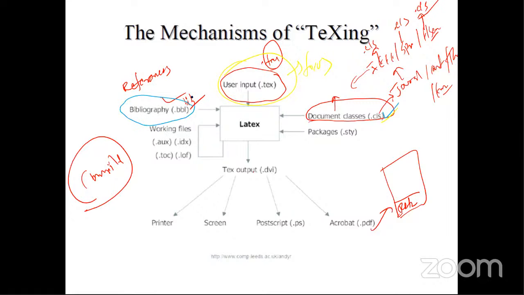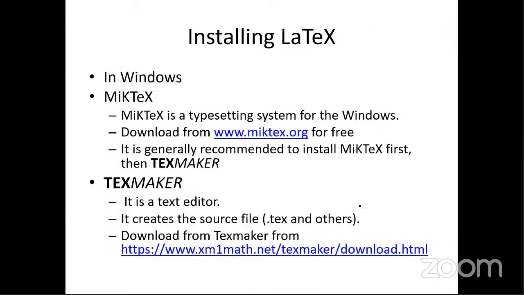So these are the varieties of output formats we can produce. We can generate the PDF, we can generate the PostScript, and different varieties. But not only PDF, we cannot get a .word file. Once you get the PDF, you can convert the PDF to a Word file, but you cannot get a Word file directly as the output of your LaTeX tool.